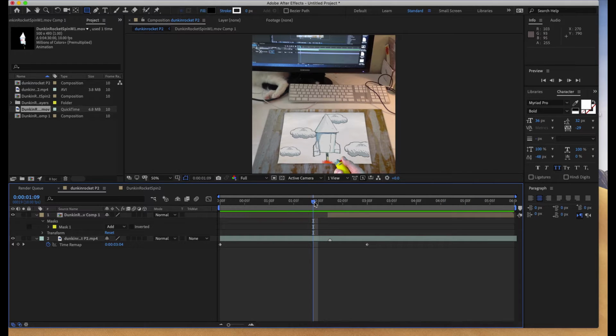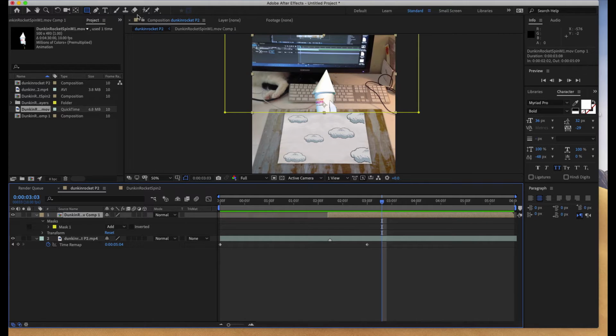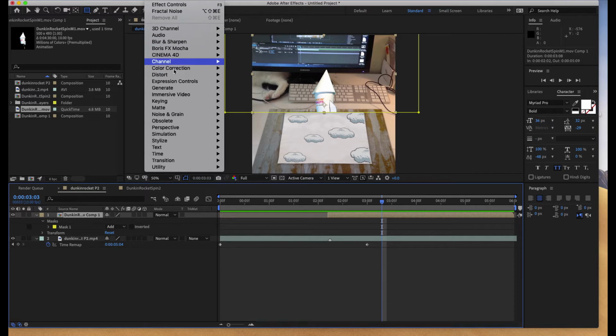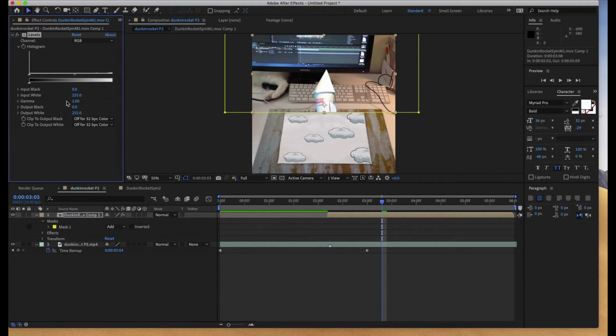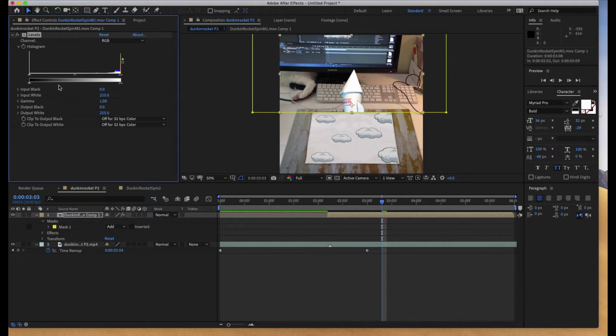Now I'm not pleased with the values of the rocket coming off the page, so I've got to change the values and make them a little darker, closer to the drawing on the drawing board. So with that layer selected, I'm going to go to Effect, Color Correction, and I'm going to go to Levels. And in here I'll play with the levels to get something closer to what I want.